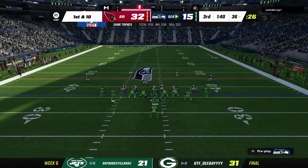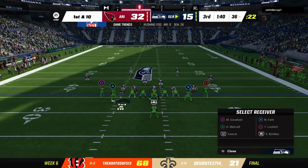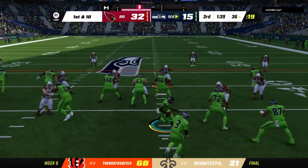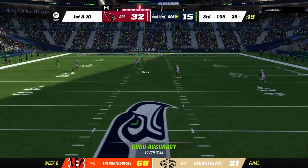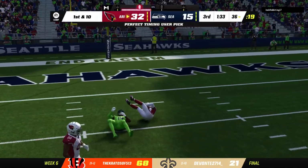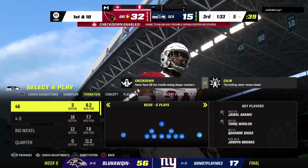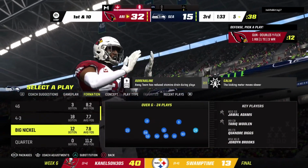Coming to the line here to begin their next drive, the Seahawks offense. I kind of feel like they've reached a do-or-die point in this game, Charles. If they're going to try to pull off an impressive comeback, it has to start right here, right now. Yeah, now they've got a final chance to get out of this situation. But and my goodness, another interception. Jalen Thompson picks it, and the Cardinals are going to take over here on the INT at their own 5-yard line.